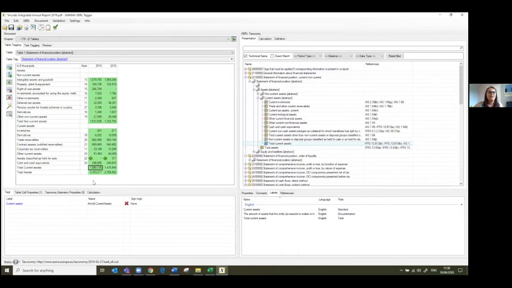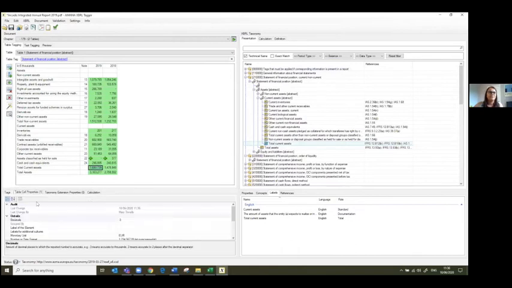And that has applied the tag to these figures. We can see the current assets. If we go in here, we can look at the actual details that have been applied. So it's in euro, it's rounded to thousands, and this is all set up at the beginning of the file. And that's what we do. So we go through every number in the primary statements, and we apply the tag.